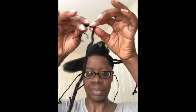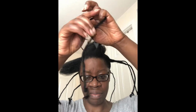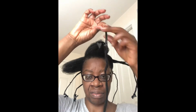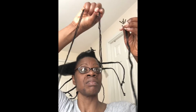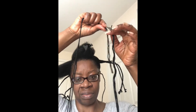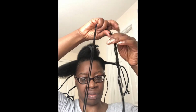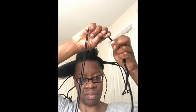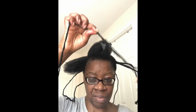So once your hair is properly prepared, you take those 4 bits of yarn, or however many bits you're going to use, which is what's going to be our braid, and then you take the winding yarn and you put them together like so. Where they meet is essentially where you're going to start your threading. So just take a note of that, and then you attach them to your hair so that you can start your threading.